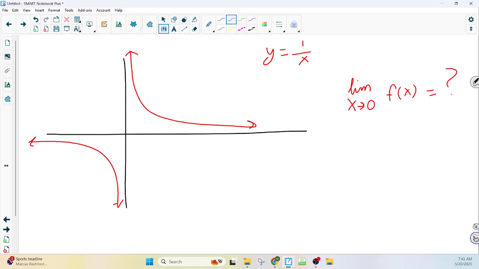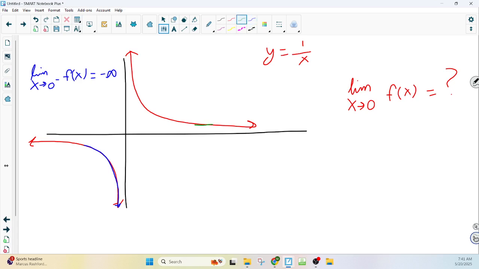So let's take our usual approach. We'll come from the left side, and we'll try to see what happens as we get close to 0. Oh, it seems that negative infinity would be the answer, right? Seems like this is going to go to negative infinity. So it seems that the limit as x approaches 0 from the left of the function is negative infinity. Would we all be okay with that? A little thumbs up, nod, anything? Yeah? I mean, it seems that it's going to go to negative infinity. Can't really get there, but it's trying.